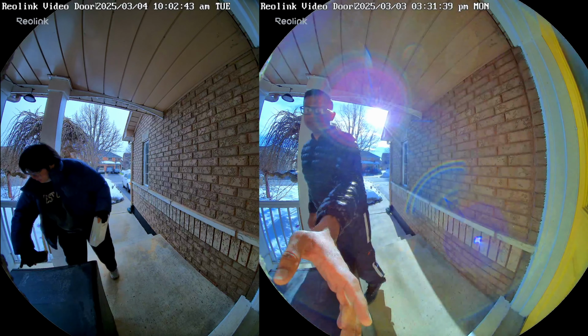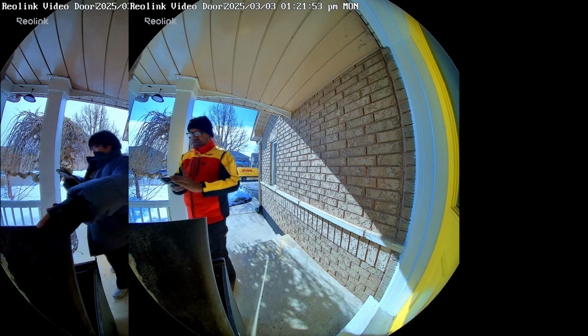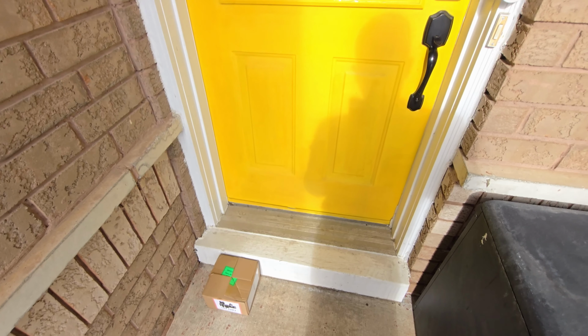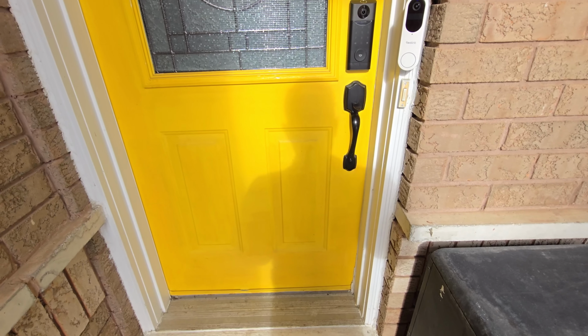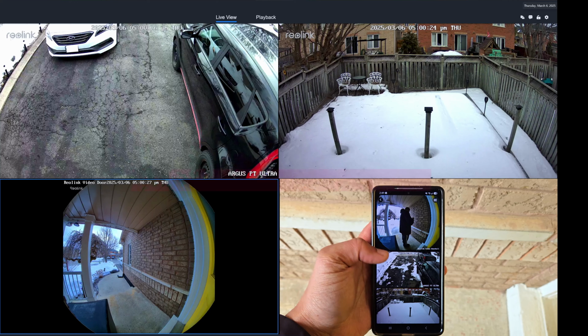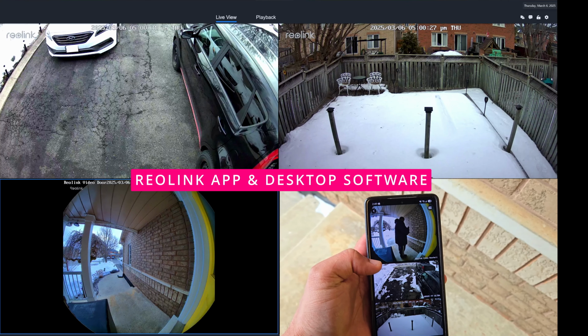And even with overcast days or really bright sunny days with backlit scenes, the camera did a really good job. It's easy to see packages on the ground as long as they're placed about a foot out from the video doorbell. Now, if you place a package directly below the video doorbell, you're not going to be able to see it, but most delivery people just kind of throw it a couple feet away from your door, so that should be zero issues.